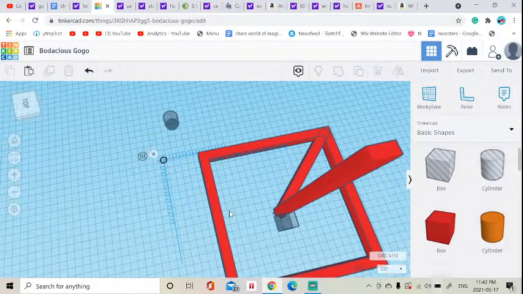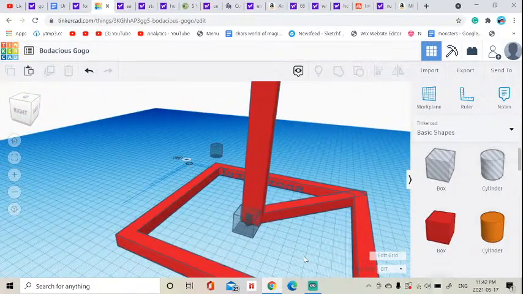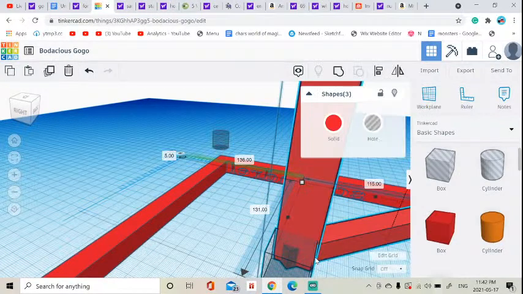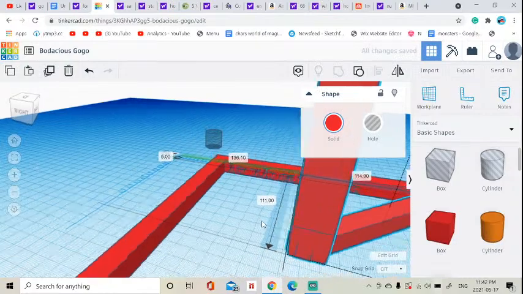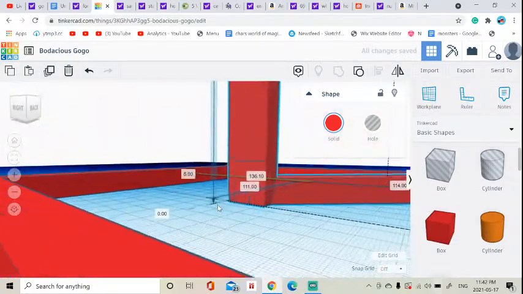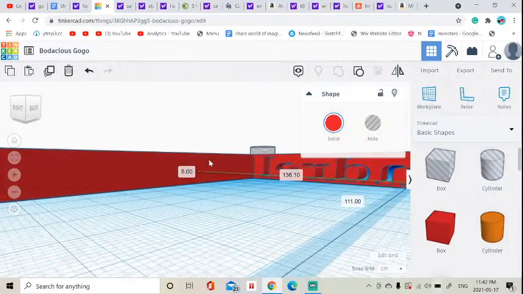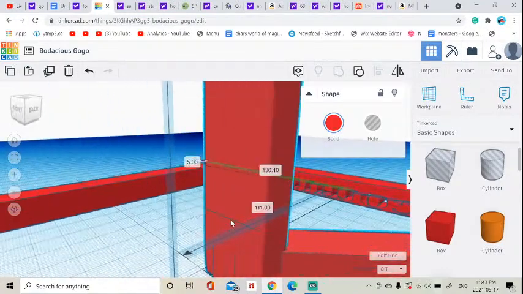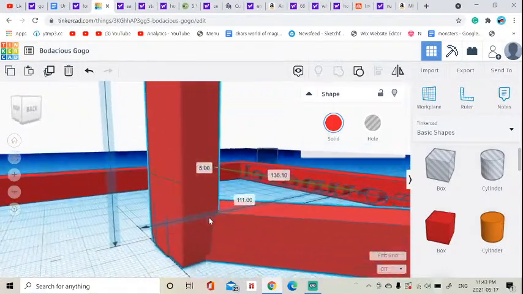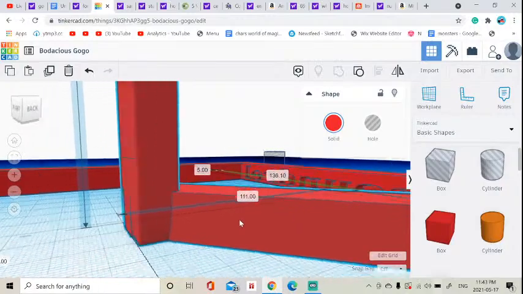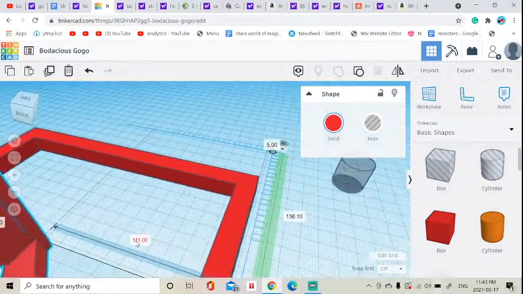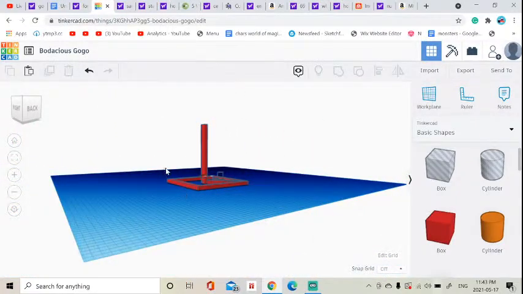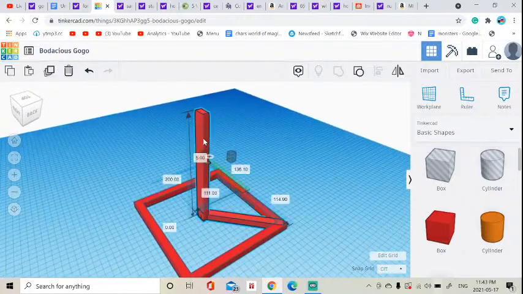Turn my snap grid off. Can I get away at that? I don't think so. Okay, we're good. I'm going to shorten this.